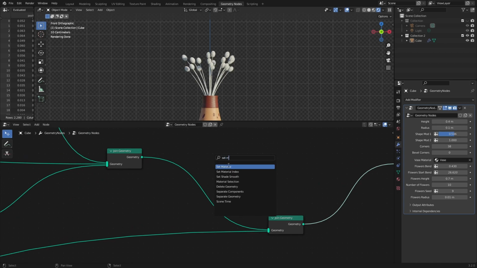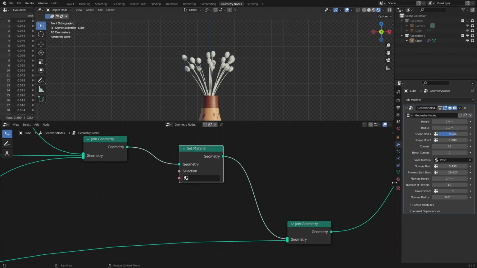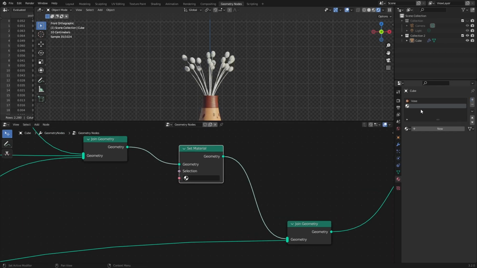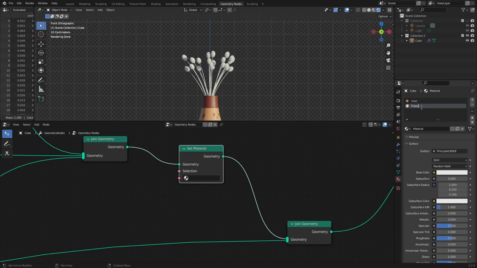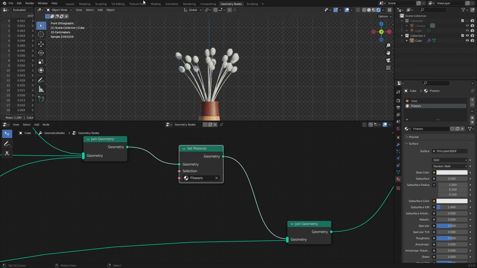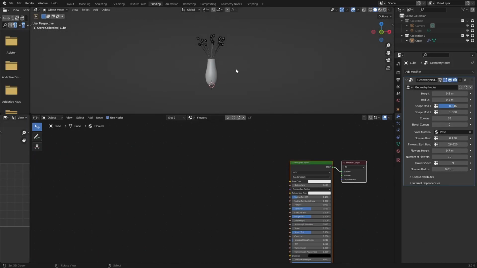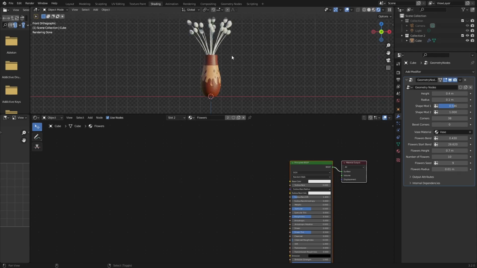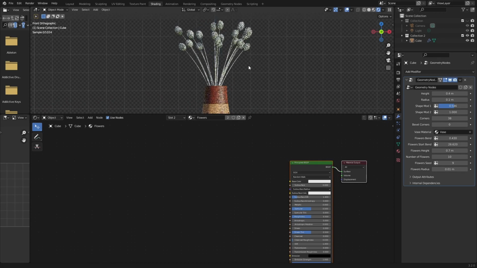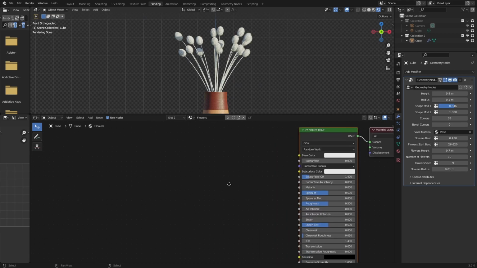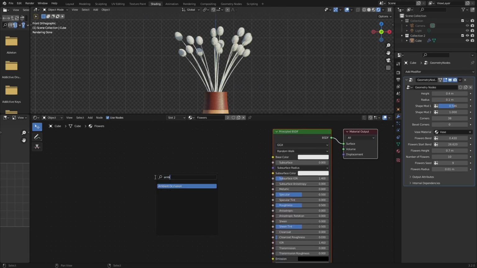I'll create a new material and select it in the Set Material node. In the shader editor, I will start the material from Ambient Occlusion node.